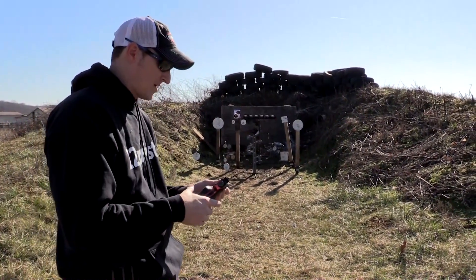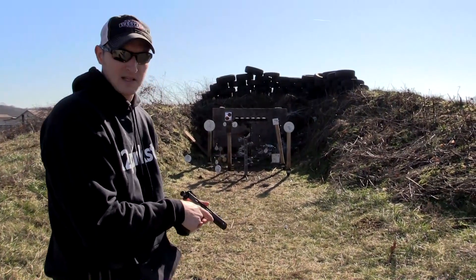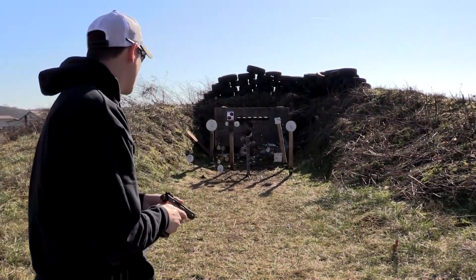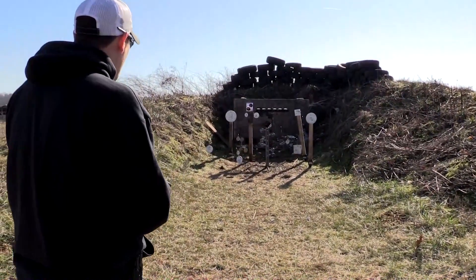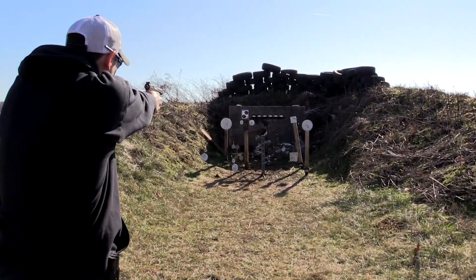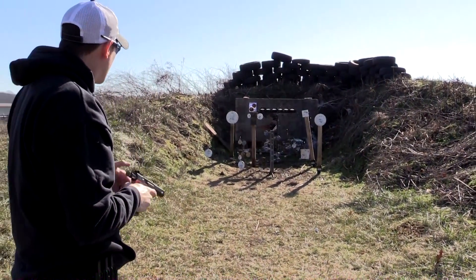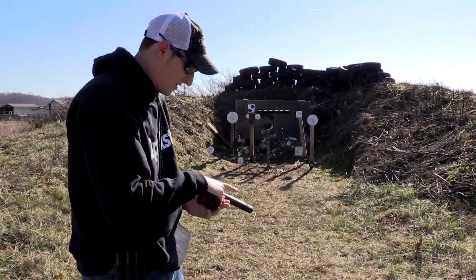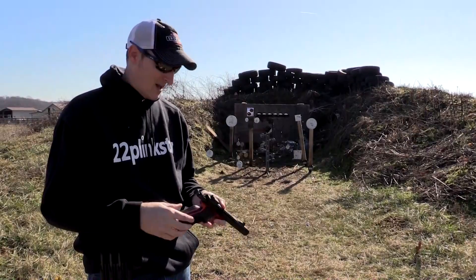I've got 10 rounds left — let me show you. I'm not the fastest shooter; I'm not a Jerry Miculek or anything like that; my expertise is precision shooting, not fast shooting. But I can shoot it fairly quick. I'm going to aim at that big white plate and see if I can put all 10 rounds on it pretty quickly. Kept them all in a group — fairly good sized group; that was 10 rounds, and with practice I could get a lot quicker.